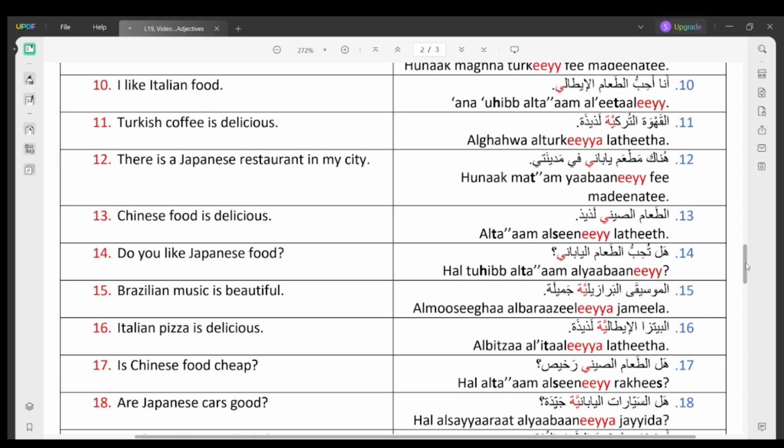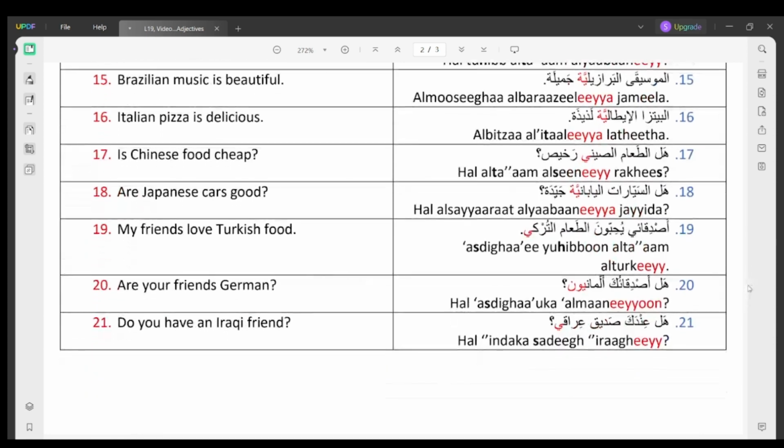Number 14. Do you like Japanese food? هل تحب الطعام الياباني؟ Number 15. Brazilian music is beautiful. الموسيقى البرازيلية جميلة. Number 16. Italian pizza is delicious. البيتزا الإيطالية لذيذة.